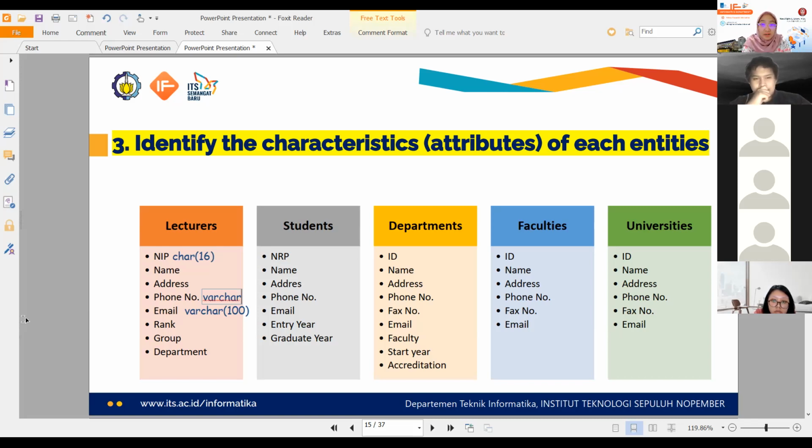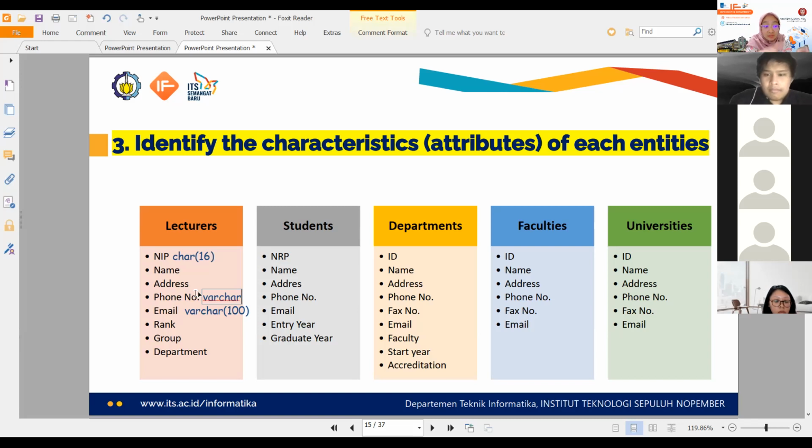Maybe if we put our phone number, it can consist of 12 digits. But if we put our home phone number, maybe it will be shorter. However, why don't we use number? Because if we put a number data type to represent characters, in the future it can be calculated.